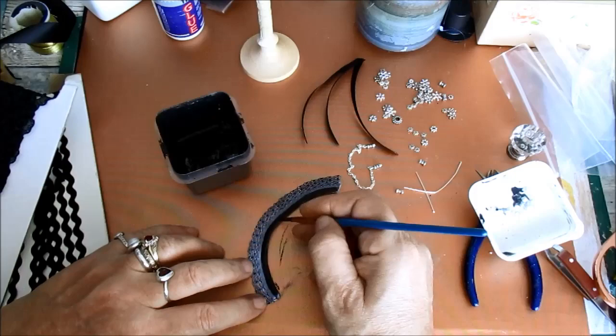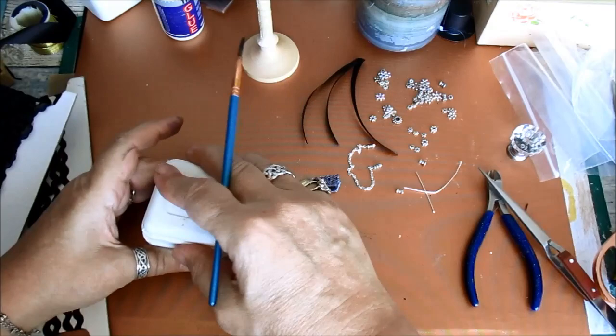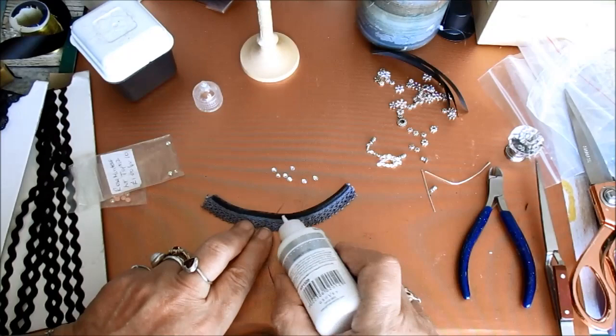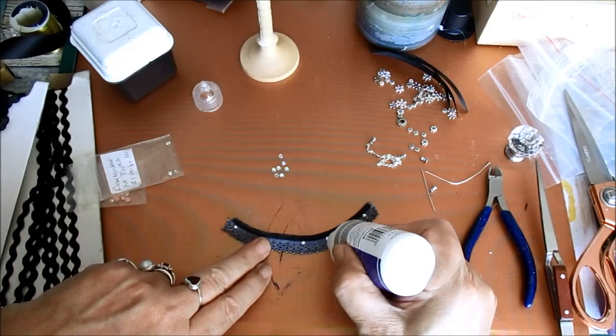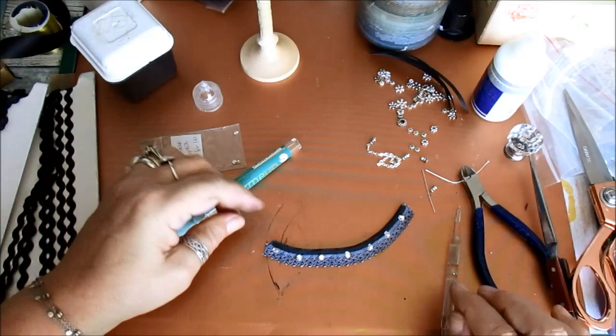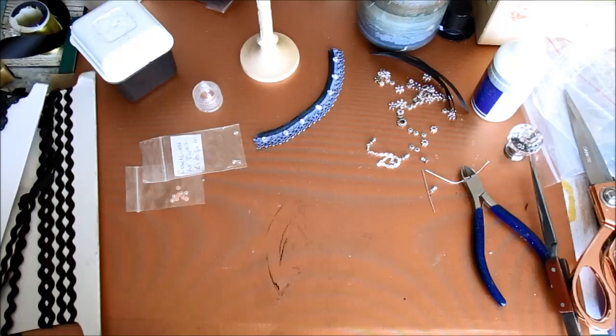Like that. And I'm going to put some sequins, not sequins, some bling on that. So I'm just going to try and dry that. Like that. And then when that goes on the front, I think we can do that now anyway. Just let that dry a minute. So that's the bit of a frill, and it's black and silver-ish, okay, so we've got that. I can go back in the crystal box.